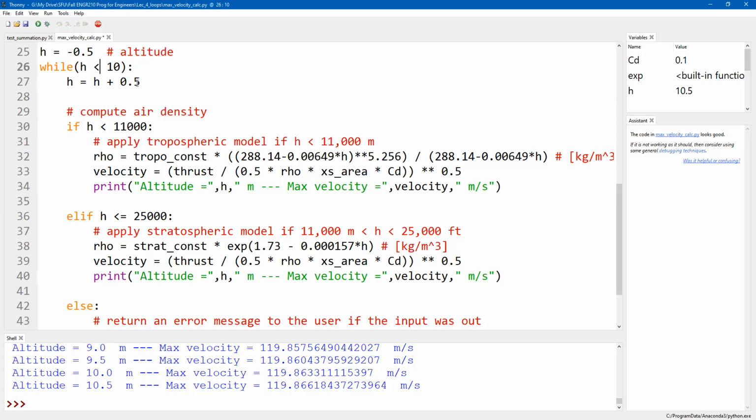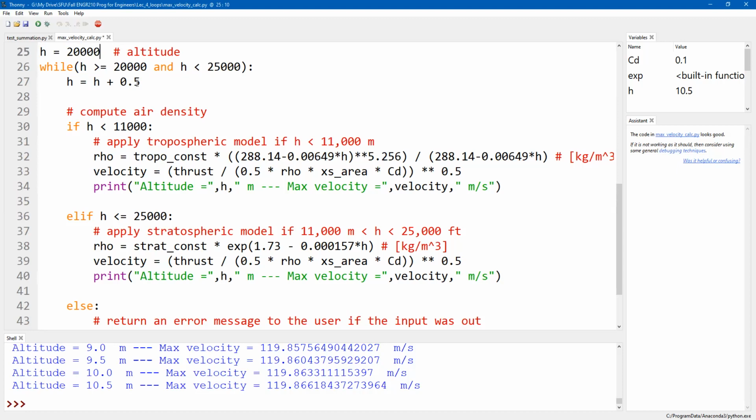Do you only want to do between 20,000 and 25,000? Yeah. Okay. Well, just as with an if statement, I can ask more than one question here. So I can say H greater than, yeah. Oh, okay. I would have to start this off higher though, right? But I can ask as many questions as I want to start off and run that while loop. This would definitely need to be something higher though.